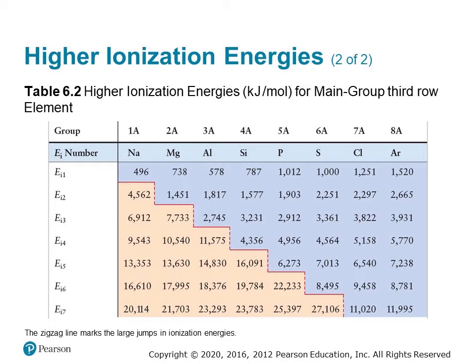Looking at one more example, magnesium has a modest increase in energy between its first and second ionization energies, but a much larger one between the second and third ionization energies. Again, this can be explained by the fact that magnesium has two easily removed valence electrons, but the third electron to be removed must be a non-valence electron, and hence much harder to remove.